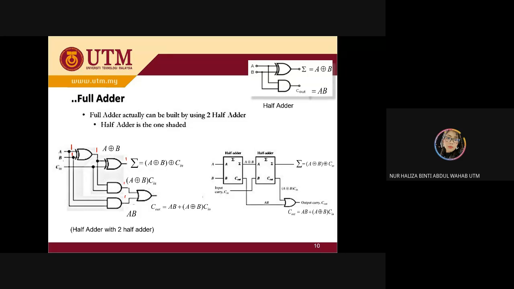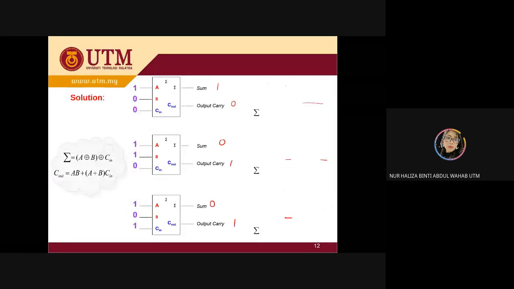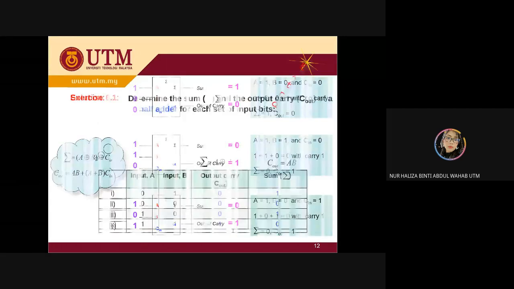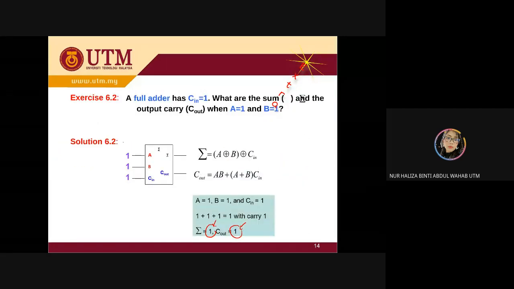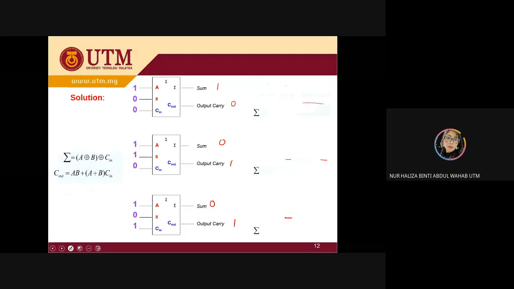Maybe you have here 1 and then you have this one. So what is the answer for the sum, isn't it right? Okay. You can do it one by one, or you can also go for the direct one, which is, you know already that it is like 1 plus 1 plus 1. So you can use the table from the beginning slide: 1 plus 1 plus 1, you will get 1 for sum and 1 for carry. But in terms of the circuit, you can go and directly check one by one the things that you see.